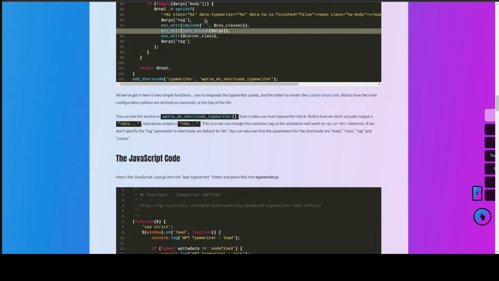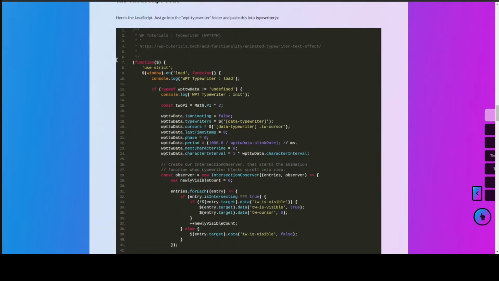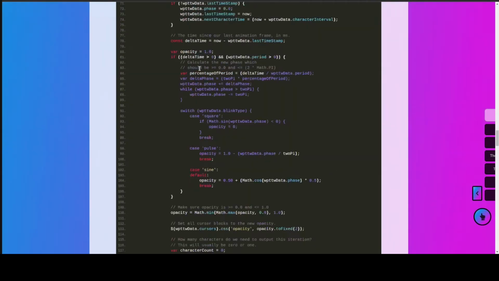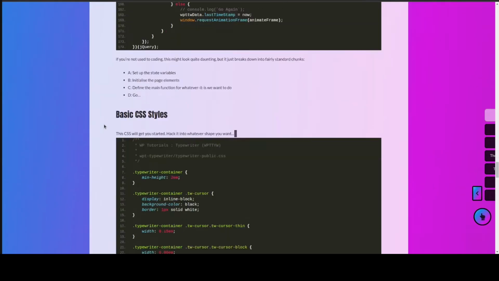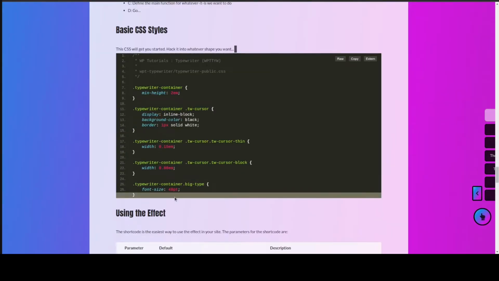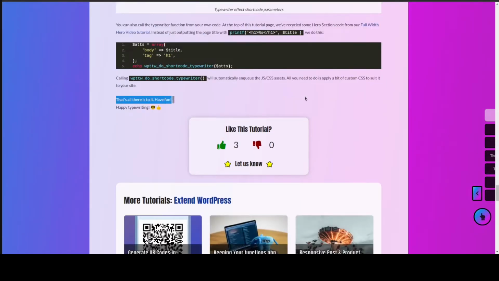That wouldn't be a quick video. And then you need this many JavaScript lines. Again, oh my God, 174 lines of JavaScript there. And then you need this much CSS, and you end up with this effect. And that's all it does. It types and it stops there, and that's all.